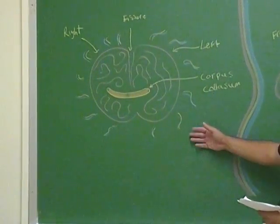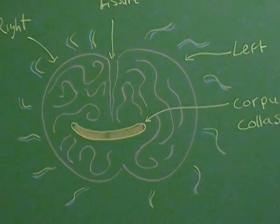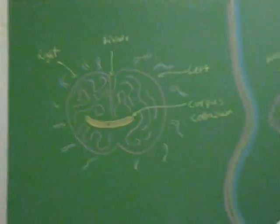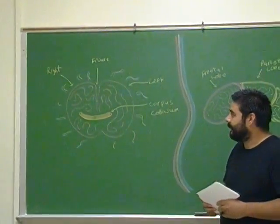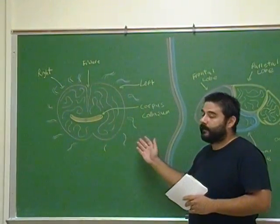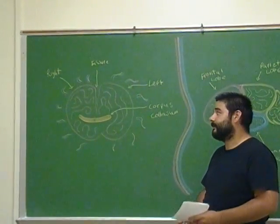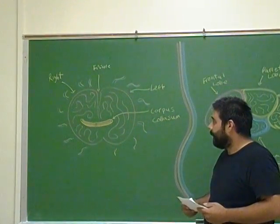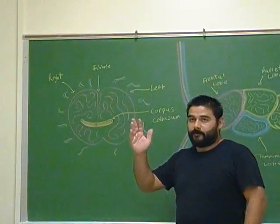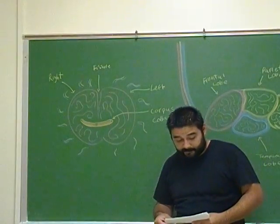Over here we've got a frontal view of the human brain, the left and the right hemisphere. It's separated and connected by the corpus callosum. What the corpus callosum does is it communicates between the left and the right brains so that everything in our world will come together seamlessly and flawlessly, or as close as possible. Just to give you a better example, the right brain will connect the left arm, and the left brain will connect the right arm.